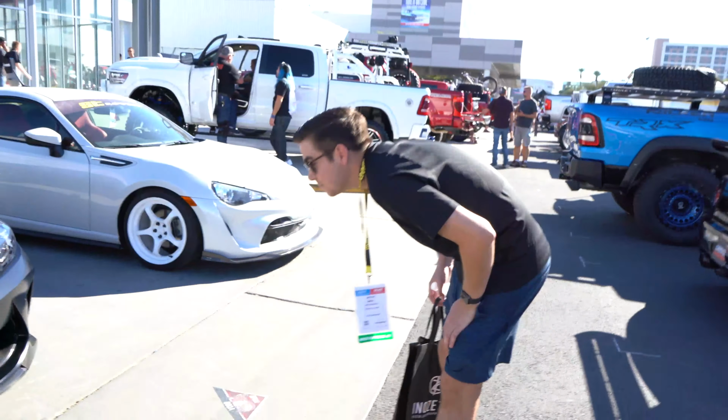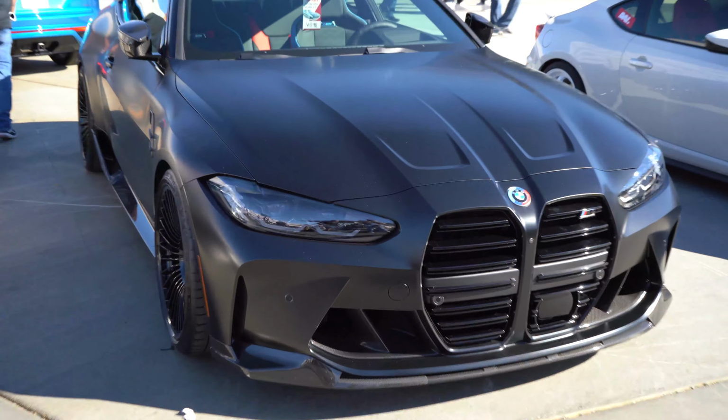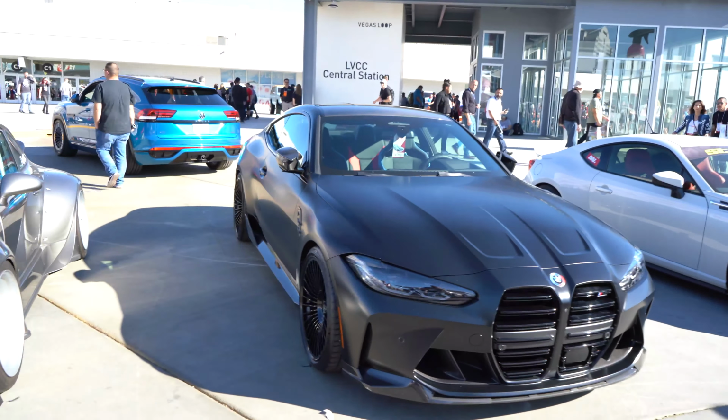This car's sick. And you're a fan of the grills, is that right? I love them. Love the grills. Since day one? Since day one. Okay. They didn't have to grow on you like they did with me, but... No, I think they look great. Beautiful car. I love it.